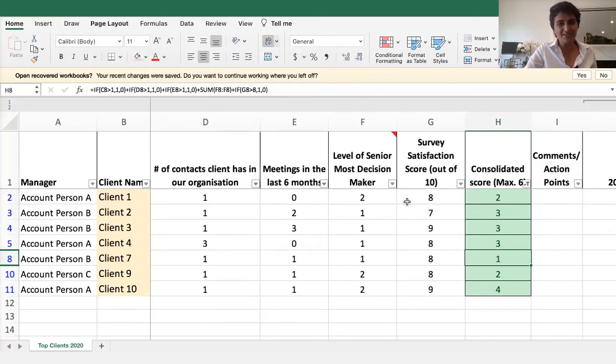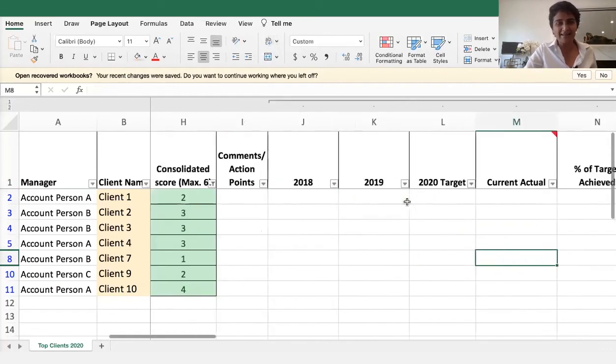Your main focus is that these accounts are active and they are growing, because that's what really is the true sign that the client is happy with what we are delivering, with what we are doing, and they're willing to trust us with more of their business. And that's what makes the difference at the end of the day.